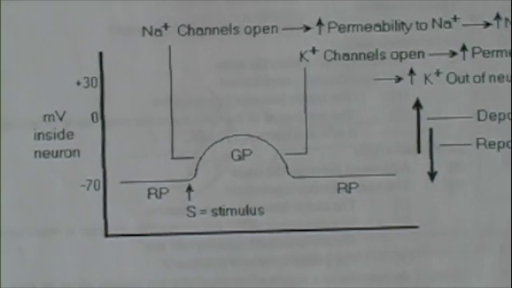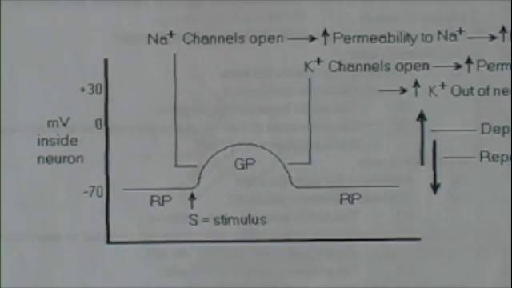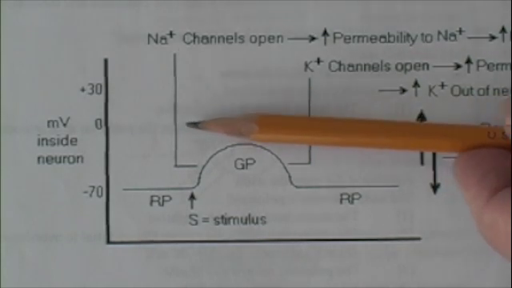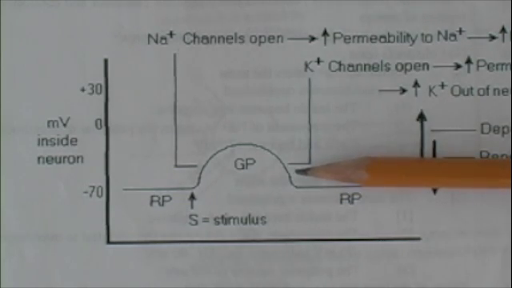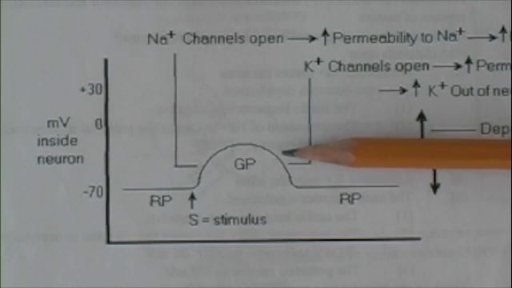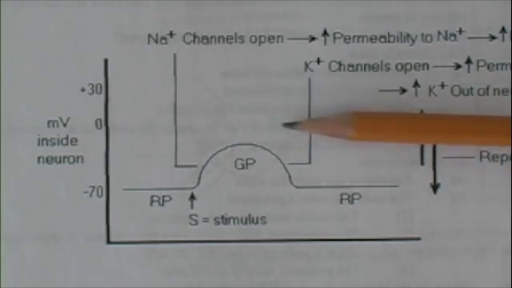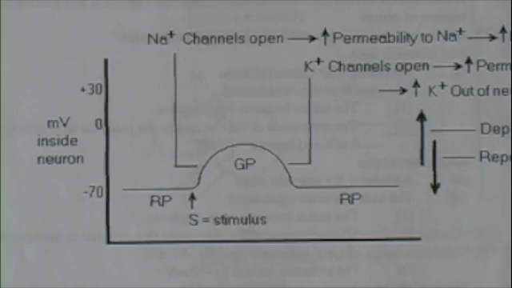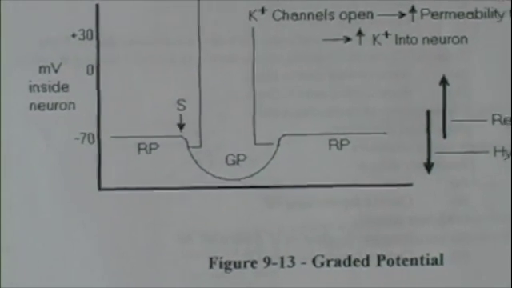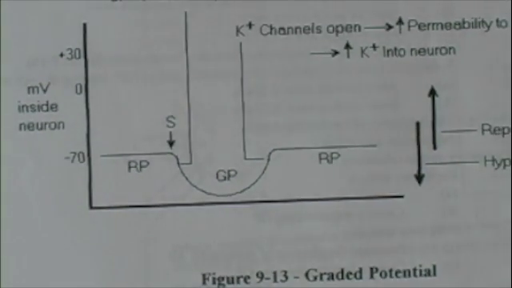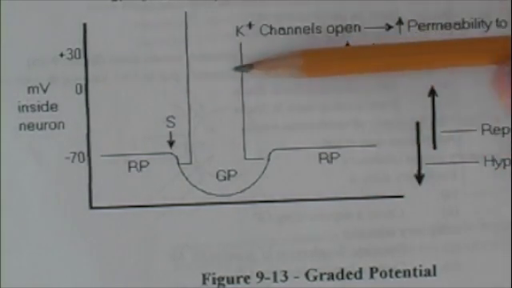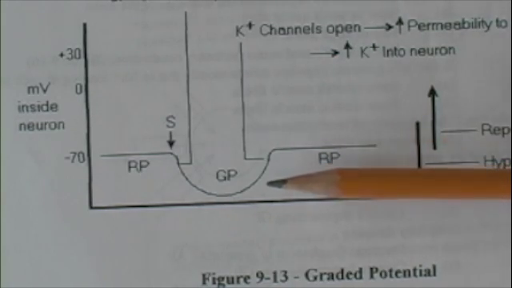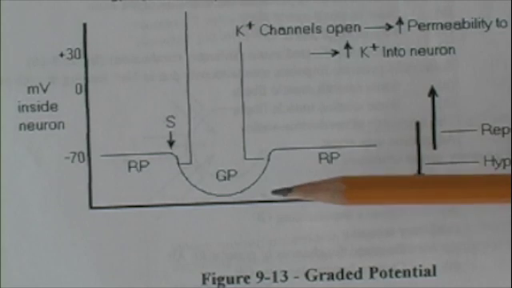Remember this diagram of the graded potential. Remember that threshold might be up here somewhere. Wouldn't a depolarizing graded potential increase the odds of reaching threshold and transmitting a nerve impulse? On the other hand, in this example, the hyperpolarizing graded potential drops further away from threshold. Wouldn't this one decrease the odds of generating a nerve impulse?